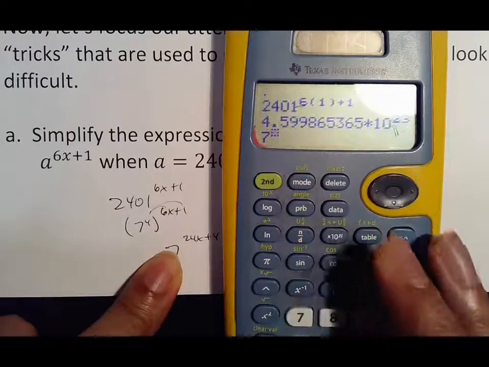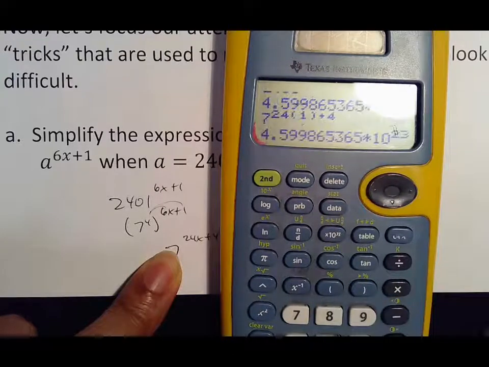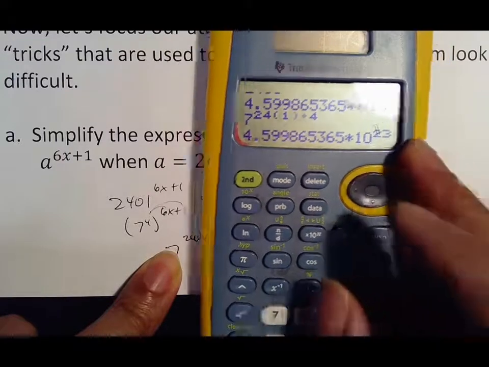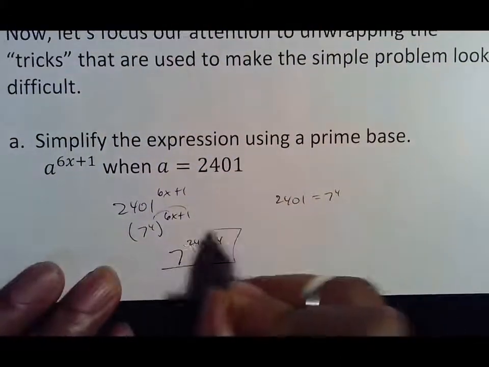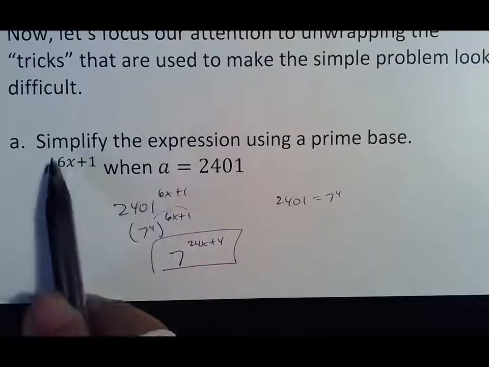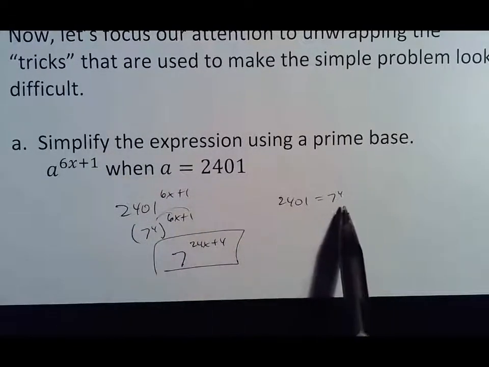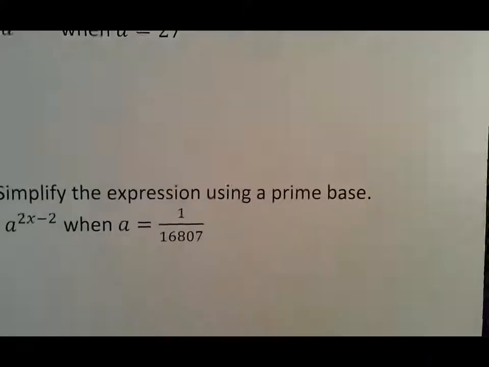7 to the 24 times 1 plus 4 equals same number. Again, if those two numbers match, which they do, that means that the facelift that I had was right. This is the number that you're trying to create. So again, take this number, substitute it, figure out what that number changes into, and just make sure you distribute it to both, because again, that is the step that makes everything work when you're doing what you're doing.